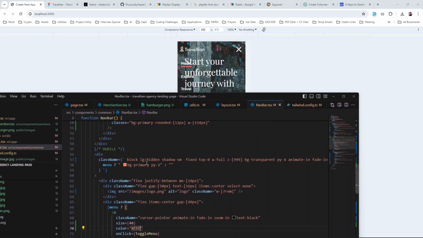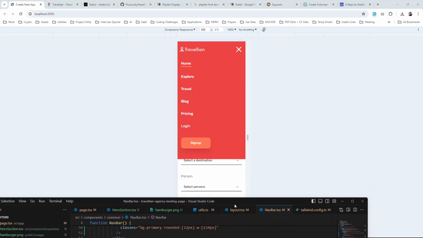So if there's a menu, we're doing BG primary. Alright, let's do BG red 500 first. Let's test it out. Is it not working? That's weird. Oh, okay.